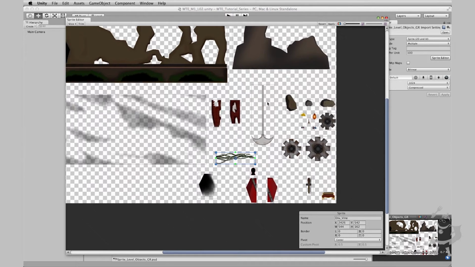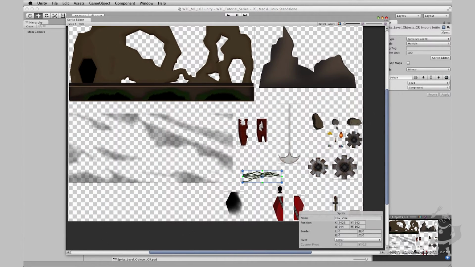Alright, and back to regular speed here. So I've just gone through and I've renamed all of these parts of our level. And I may have confused in the beginning. I named these with dashes instead of underscores. And let me just fix this up here. Environment, keep consistency, right? All about consistency here. Environment midground, cool. And fog. Okay, so cool.